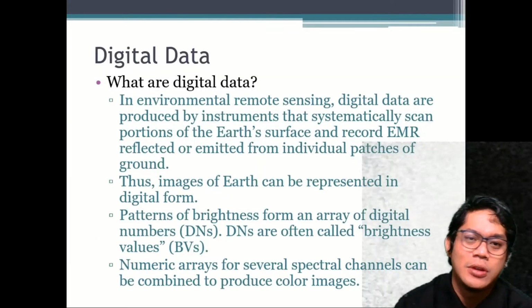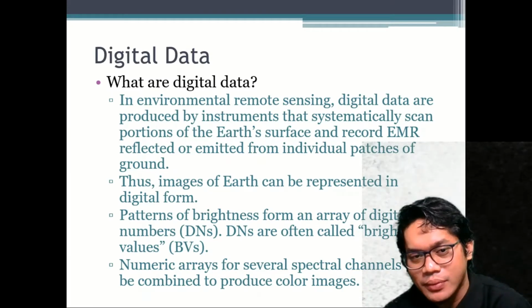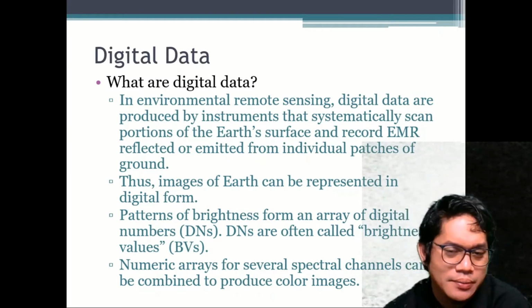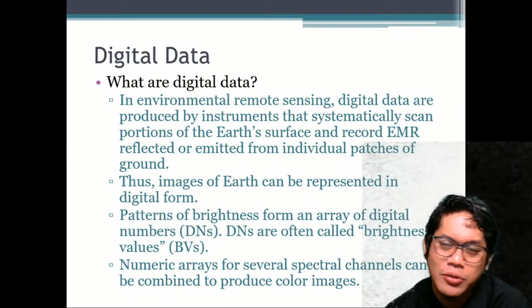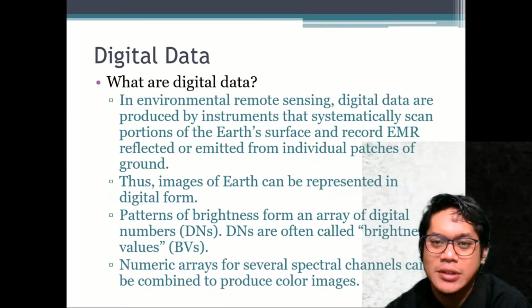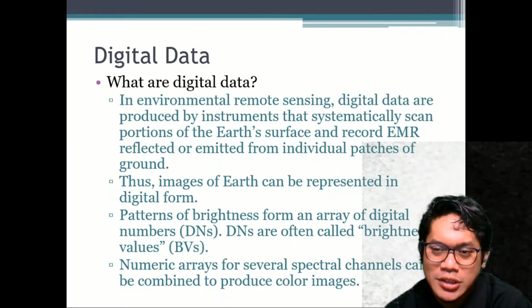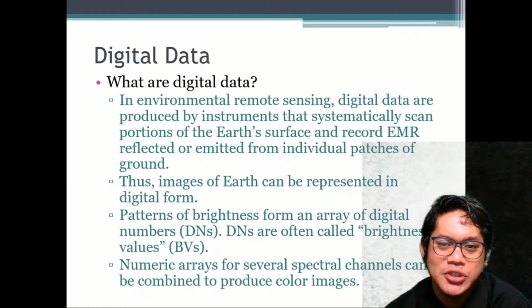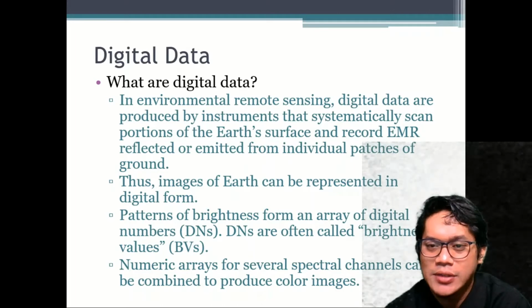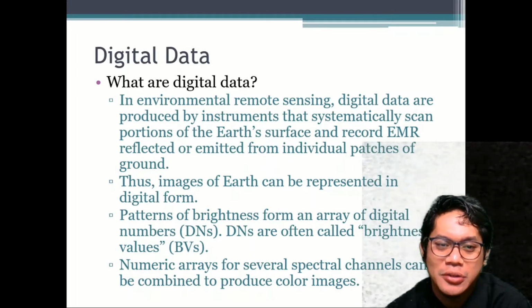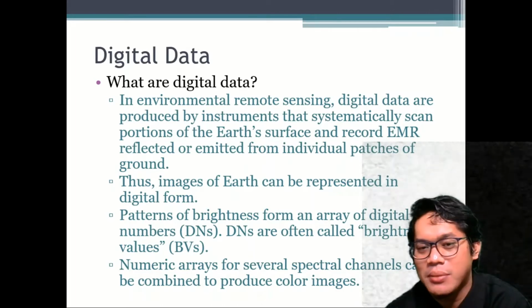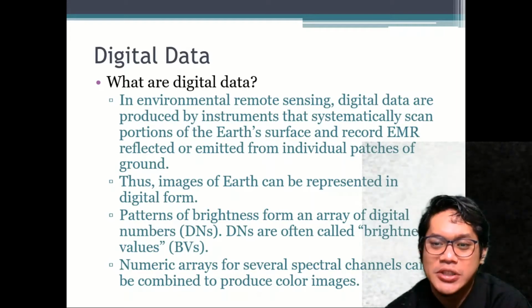Okay, and now we look into the digital data. So what is digital data? Basically, especially in environmental remote sensing, digital data is produced by instruments that systematically scan portions of the Earth's surface as well as record the electromagnetic radiation reflected or emitted from individual patches of the ground.